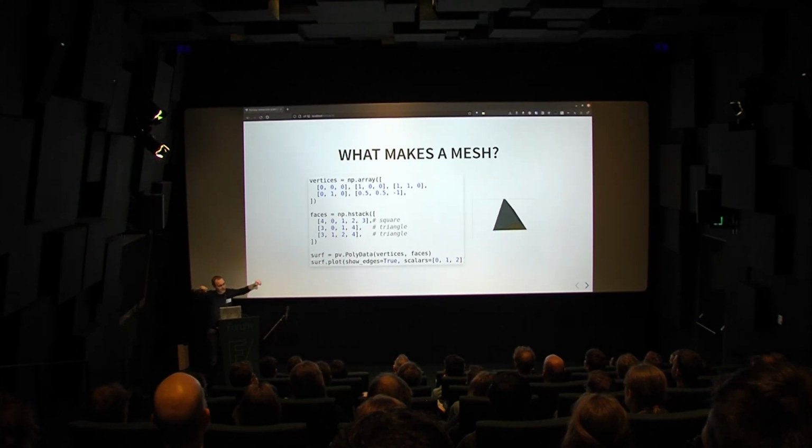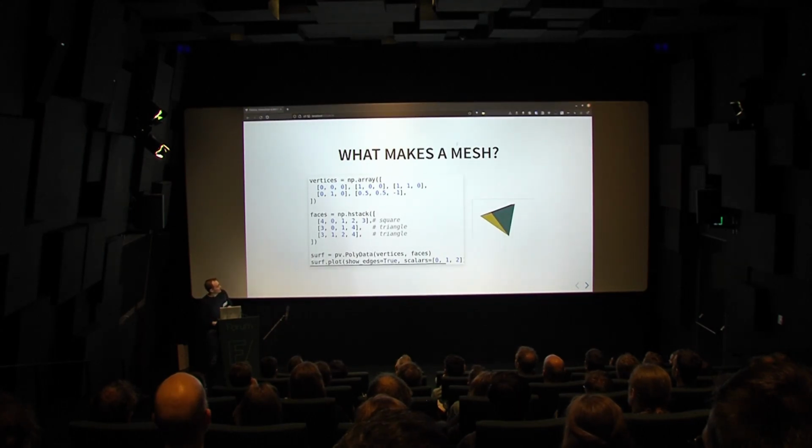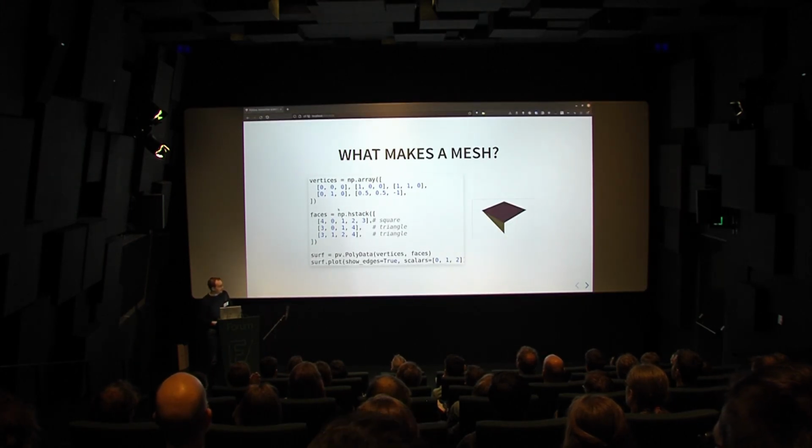So some set of points in 3D space, and you need to know how those points are connected. And the traditional way in computer graphics and in our field is also to connect the points, mostly with triangles, because triangles are computationally efficient, but sometimes you can actually use squares instead of triangles. So that's what you need to define. You need to define what are the vertices, the points, and what are the faces. Those are those little primitives that connect the points together. And the lines in between the points are called the edges.